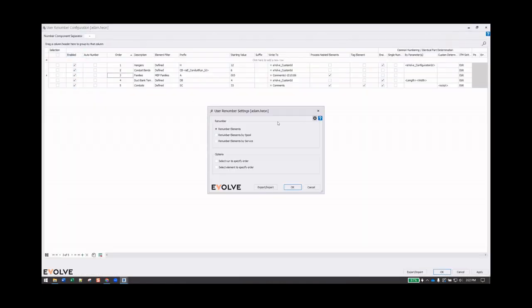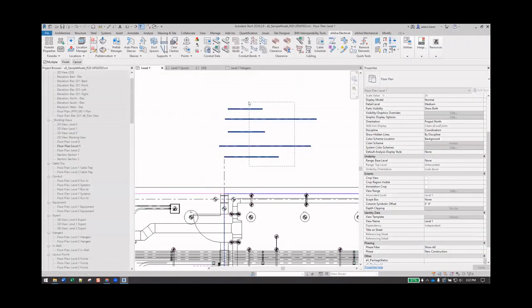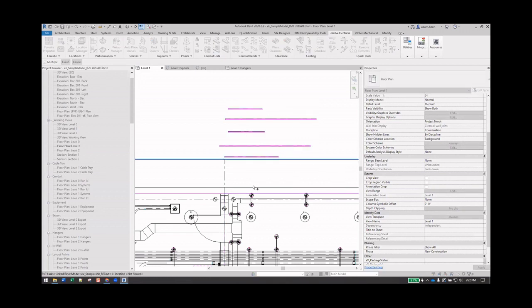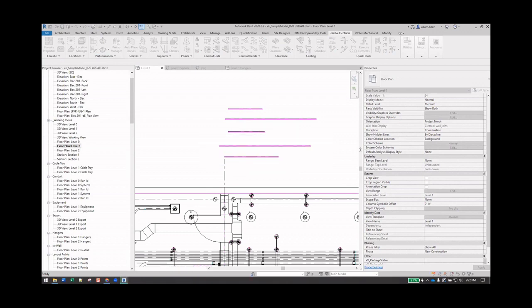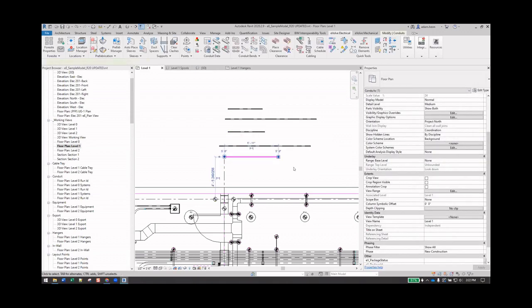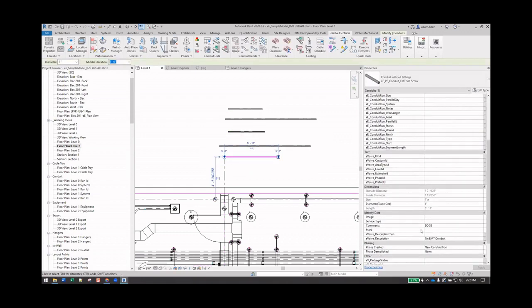They all are. Great. Renumber, oops, grab my conduits. Oh, that's just the tag option I have set on accident. And so what you'll see is 33, 34, 35, 34 again, 36. So this one and this one, which are both 10 feet, have the same number.